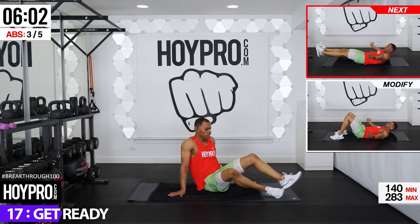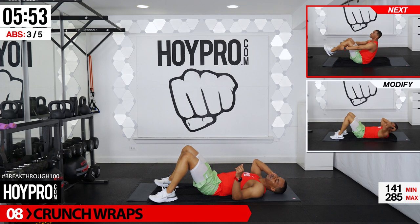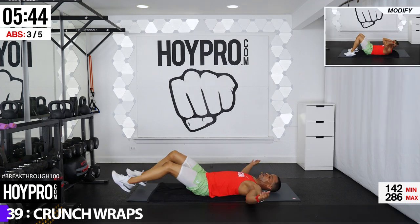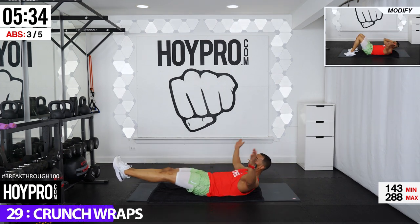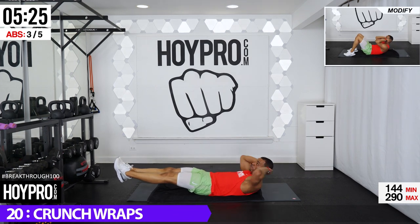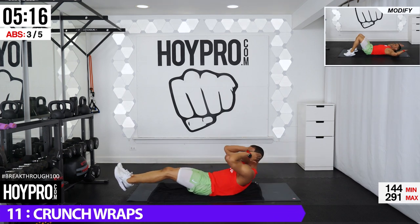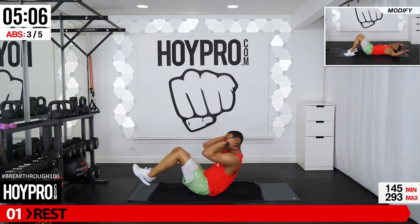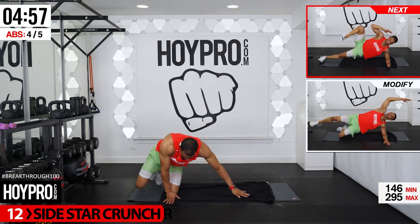From here we have crunch wraps — we're going to come up, driving those knees in with a crunch, then like an X and O. We're going to start with an X and O, then hover crunch. Let's go — bring it up, back, back, and crunch. Count them out for motivation. Don't pull on the neck — chins up, work that core. Strong abs folks, that's how you get those results. Don't give up in your mind before your body gives up. It's times where you want to give up that you find that strength — you keep on pushing. That's how you build that self-discipline, that willpower, that tenacity, and that's how we crush this challenge.